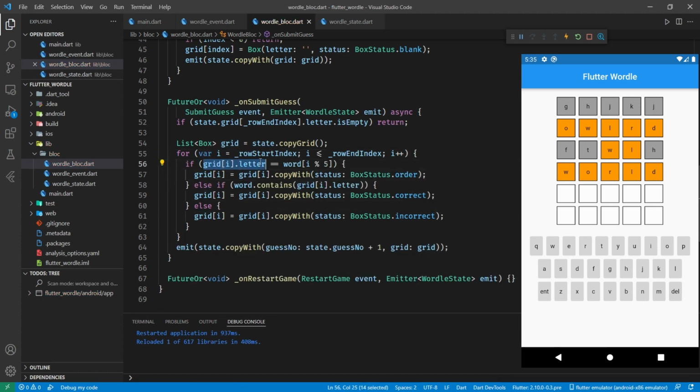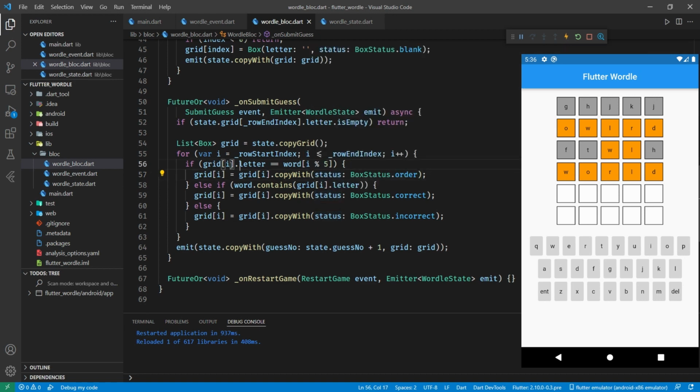So if the current letter is this, what is this doing? Well, this is getting the remainder. So let's suppose our current index is 2.